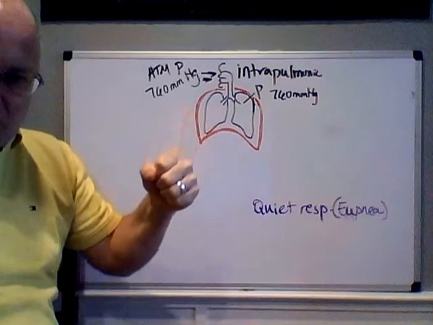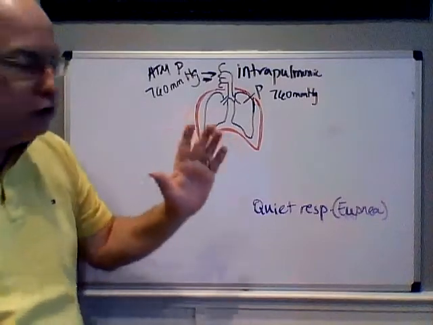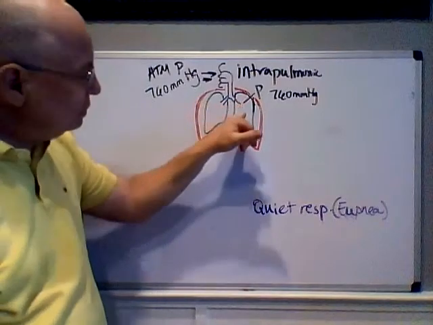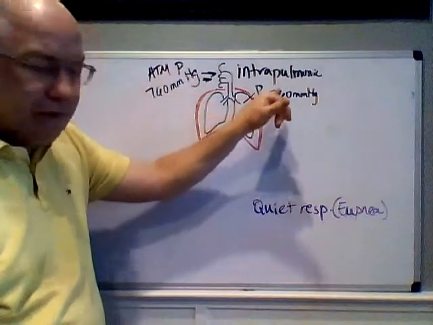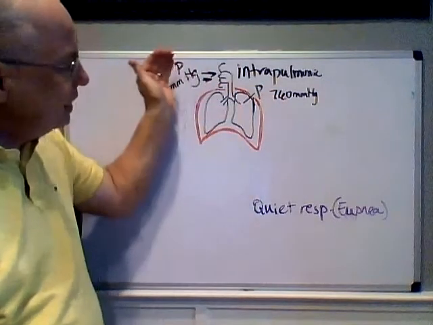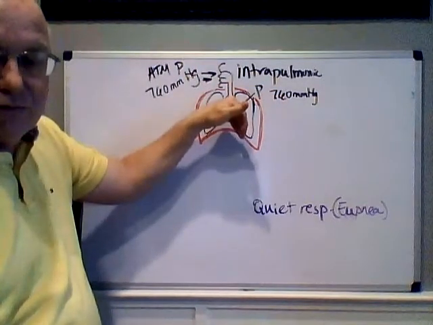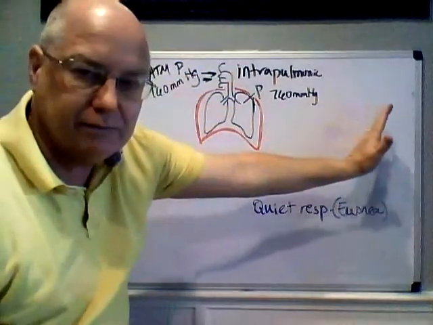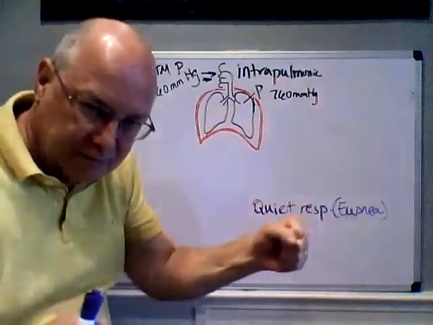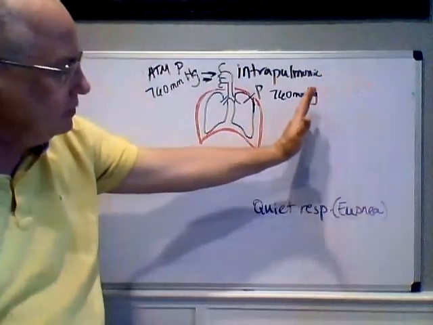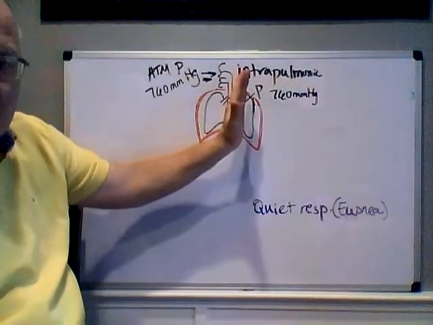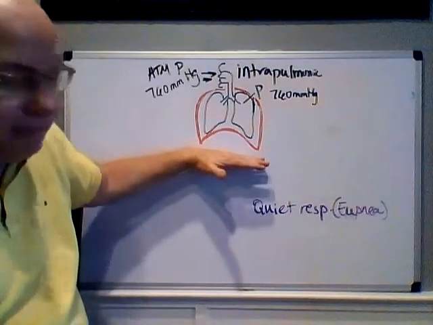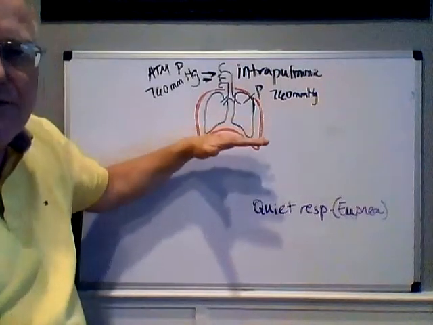And as the volume is decreasing, the pressure is going to rise. So when we inhale, we're going to increase the volume of the lungs. Since these two pressures are equal, when the volume increases, the pressure will decrease and air will fall into the lungs or be pulled into the lungs because air will move from high to low pressure. When we exhale, as the lungs are falling back down, the pressure is going to rise greater than all of this and force the air out. And on each one of those, we are going to have a moment of apnea. And this is when we're at apnea. We've stopped breathing for a second and everything kind of equilibrates.